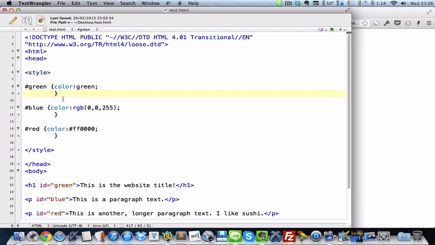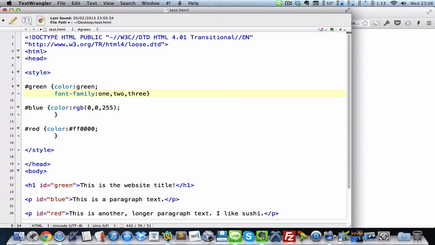Now what we do is write font-family, and then we can specify up to 3 font families in CSS. We can say 1, 2, and 3.